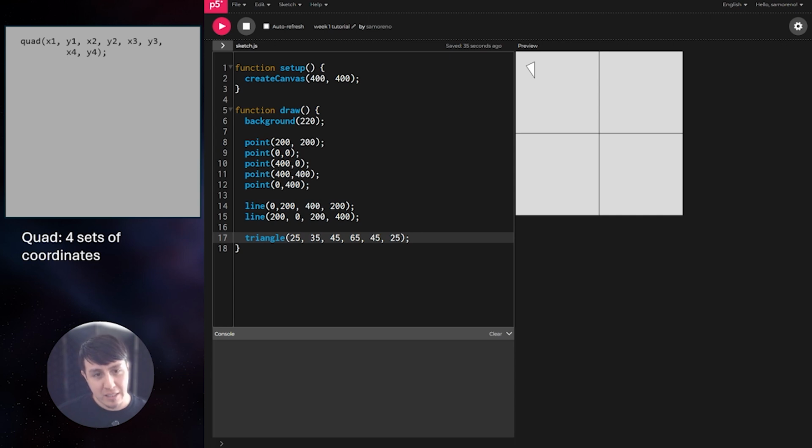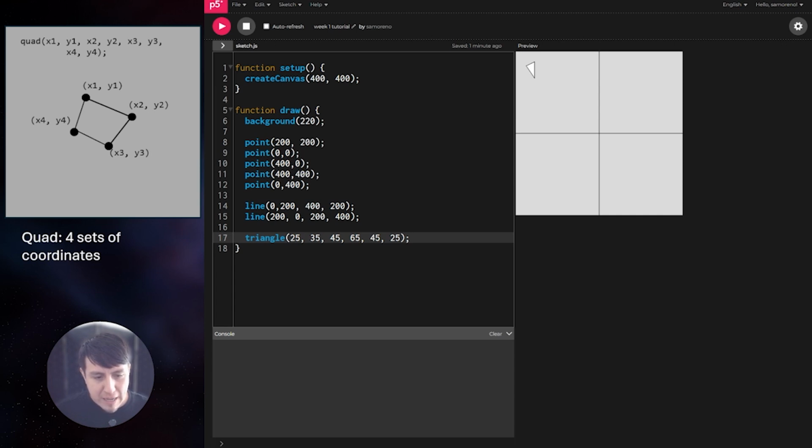So in this case, this is probably one of the longest shapes. The shape with the longest inputs we're going to have is the quad. And so this is an example of what the quad could look like. It's great with the quad because we can really get very detailed about the type of shape we create with the quad.